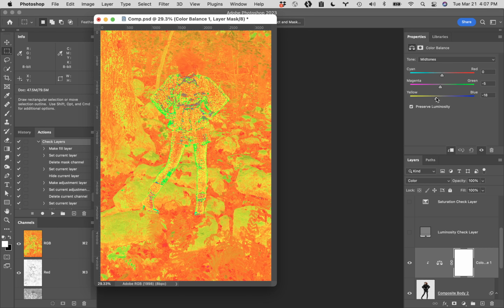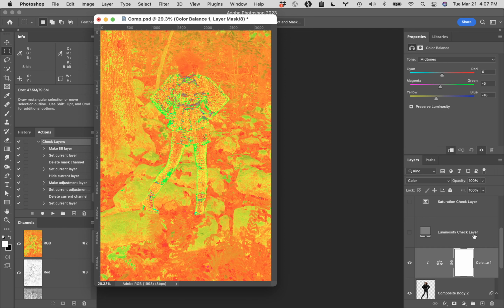Possibly. Yeah, and now she is beginning to sort of meld into the background, don't you think? Right? So even though I have no idea what this coloring is, this is how you actually use a check layer to actually get your color to be set. Does this make sense to everybody what's going on?